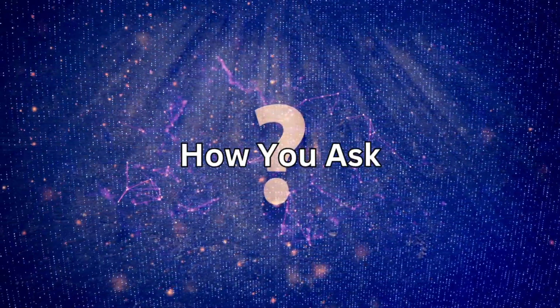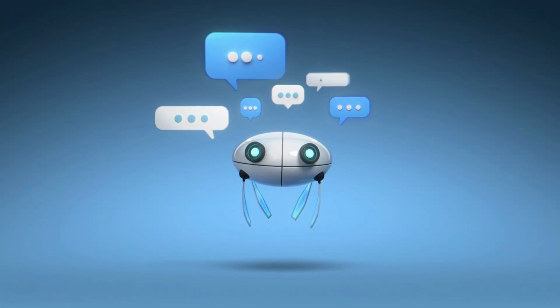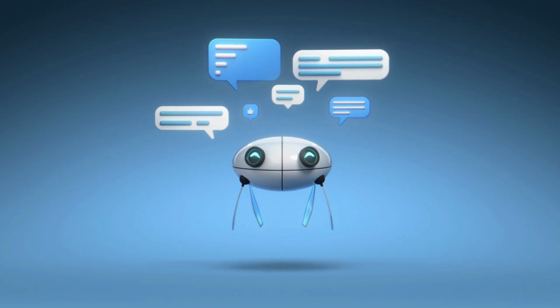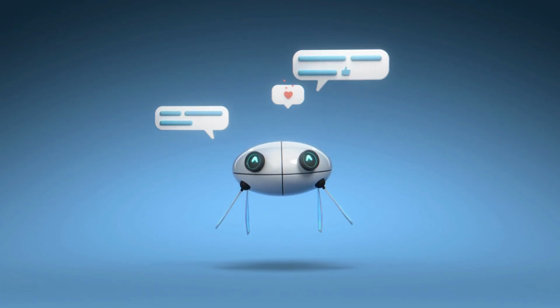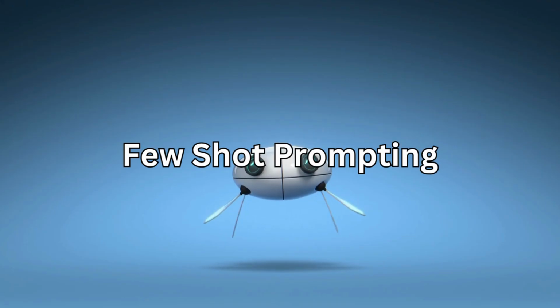Every revolution begins with a question, and this one begins with how you ask. What if you did not need to know how to code to teach a machine? What if just a few examples were enough to shape intelligence itself? This is not the future, this is prompt engineering. And today we dive into one of its most powerful forms, that is, few shot prompting.